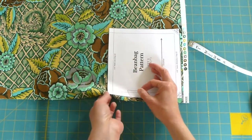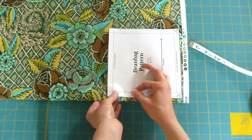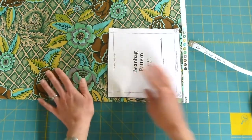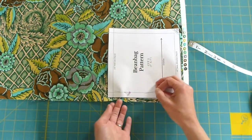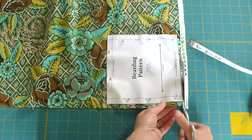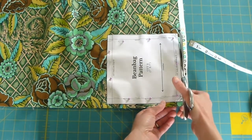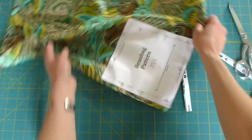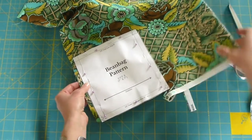Pin through the pattern piece and both layers of fabric to hold the pattern in place. Evenly place pins near the edge of the pattern piece. Use your sewing shears to cut around the pattern piece through both layers of fabric, and then remove the pins.